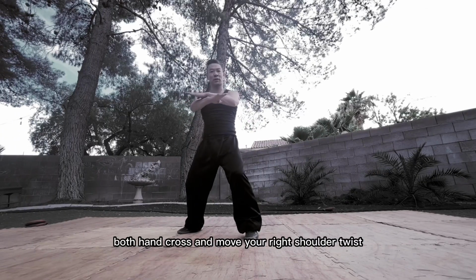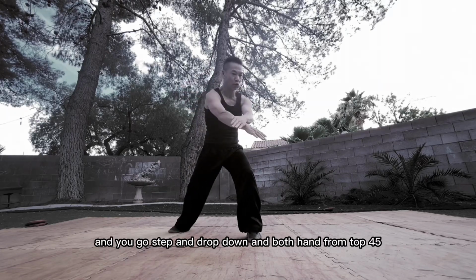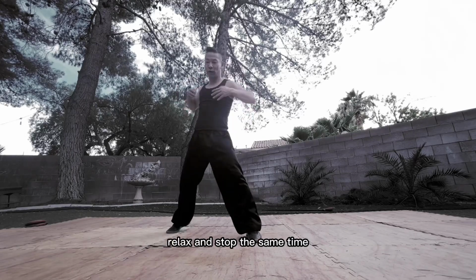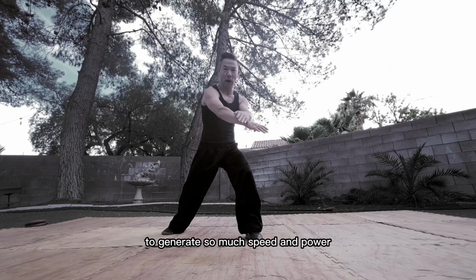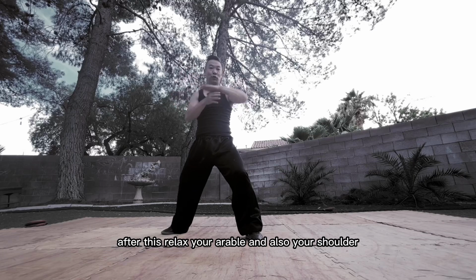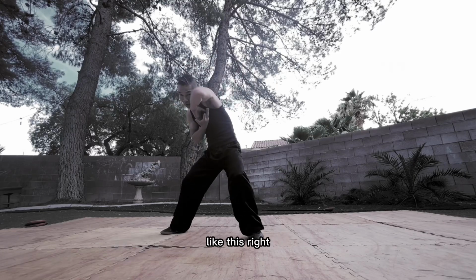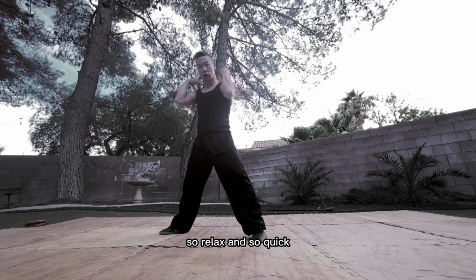Both hands cross and move your right shoulder twist. And you go stop and drop down. And both hands from top 45 go down. And you drop your shoulder, relax. And you stop at the same time to generate so much speed and power. After this, relax your elbow and also your shoulder, like you're attacking or blocking your face like this. Right? So you got to relax your shoulder. You can go quick, so relaxed and so quick.